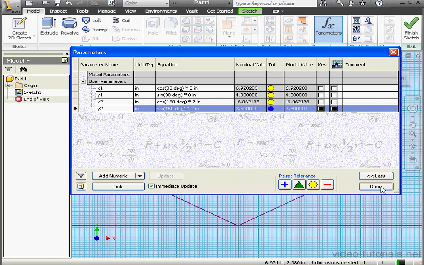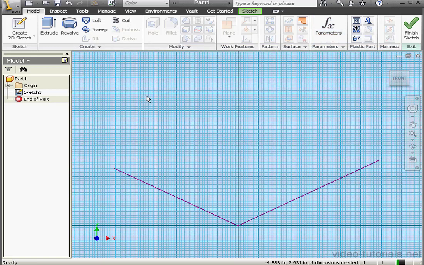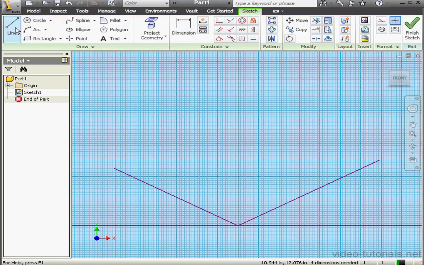Let's click Done, and let's check it. Back to the Sketch tab. As we expected, the x-coordinate equals approximately 6 in the negative direction, with the y-coordinate being located at approximately 3.5 in the positive y direction. And this concludes our second lesson about using the Cartesian and polar coordinate systems.